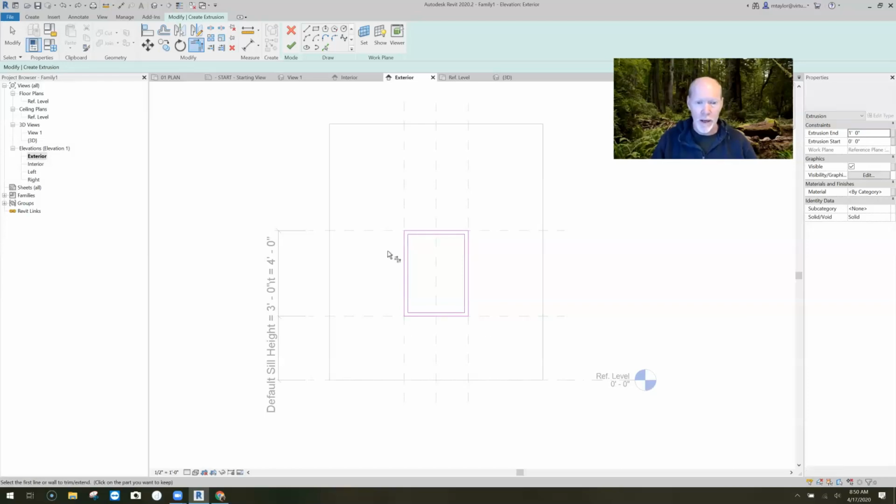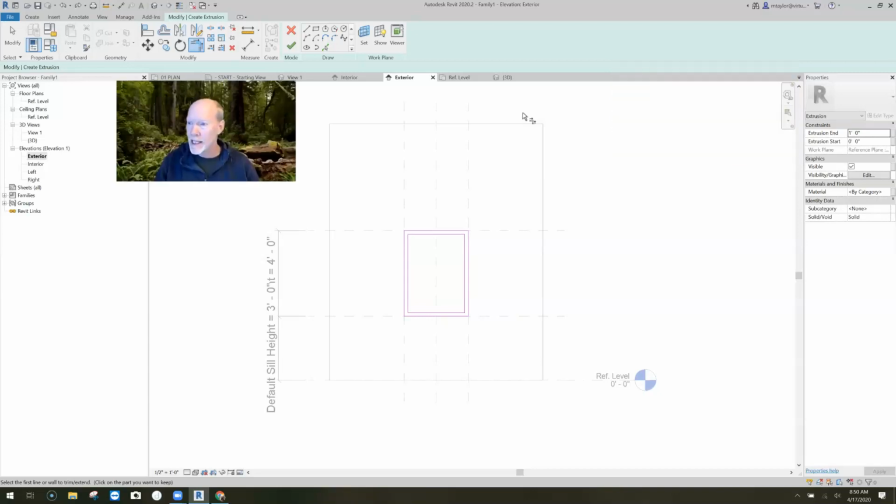There we go. Okay, now let me move my face over here a little bit so that I can see my properties. I want this to not be a foot thick. I want it to go from the plane and go negative toward the wall, maybe like 4 inches, okay?